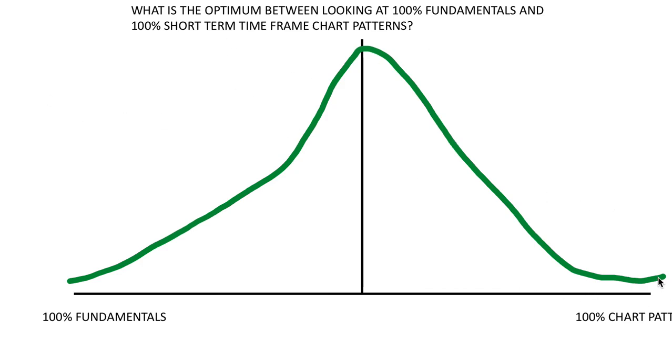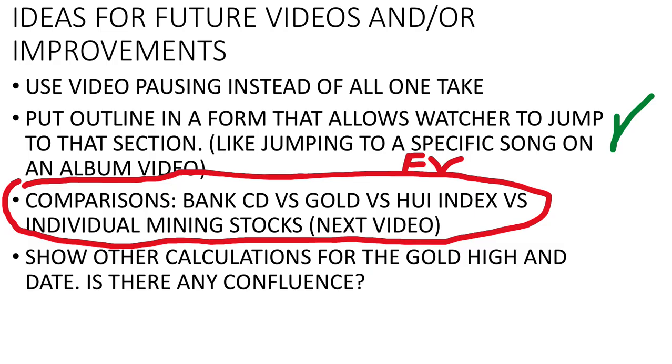Between looking at noisy 4-hour charts, you keep wanting to look at larger time frame charts. And of course, if you're 100% fundamentals, you don't. It seems like some of the people that are 100% fundamentals don't look at any charts. Well, I think they're somewhere in there. It's impossible to say what that is. It's just a visual. But I'd like to be up there a little higher. And I think this Dow Gold theory helps with that.